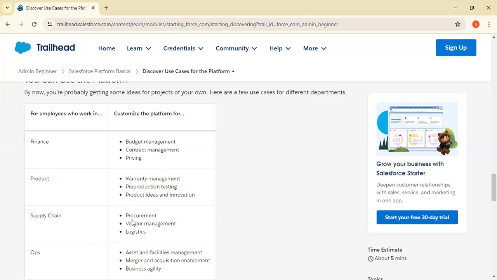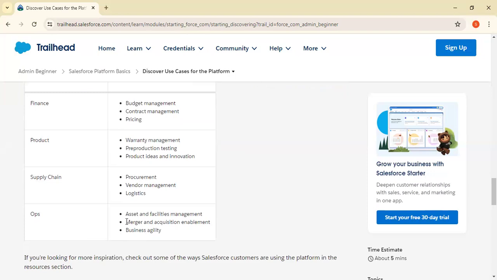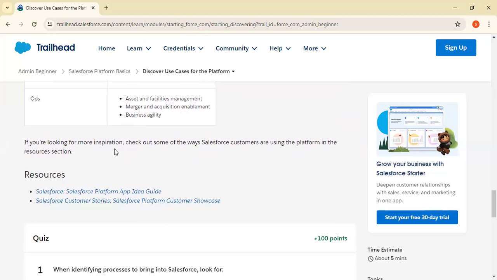Supply chain: management, procurement, vendor management, and logistics. Operations: asset and facilities management, measures, and applications and enablement, business agility. If you are looking for more inspiration, check out some ways Salesforce customers are using the platform in the resources.